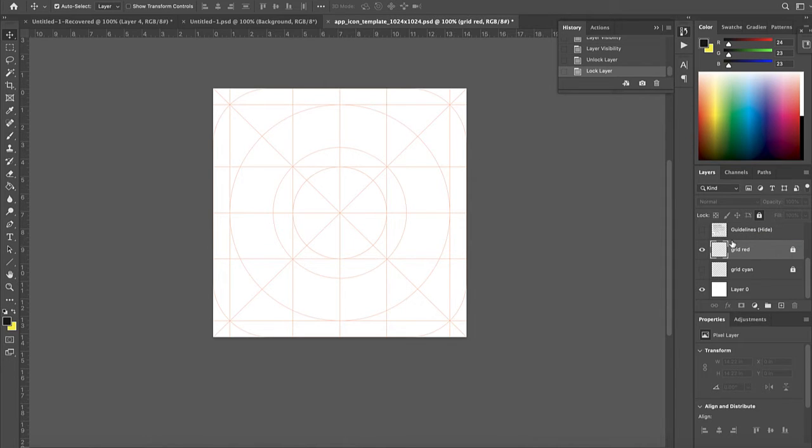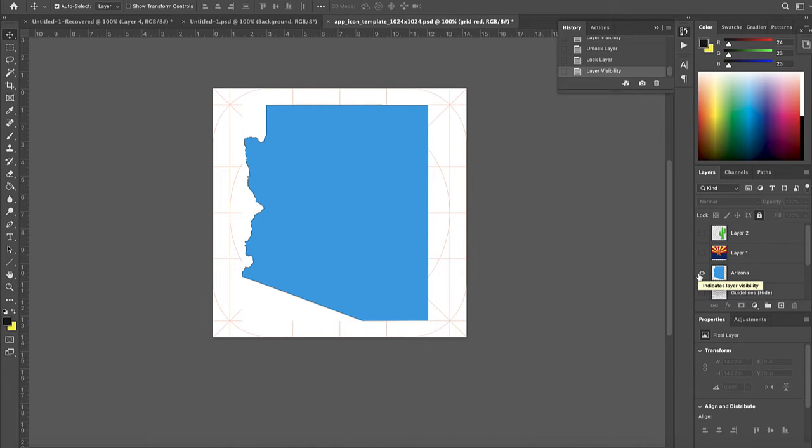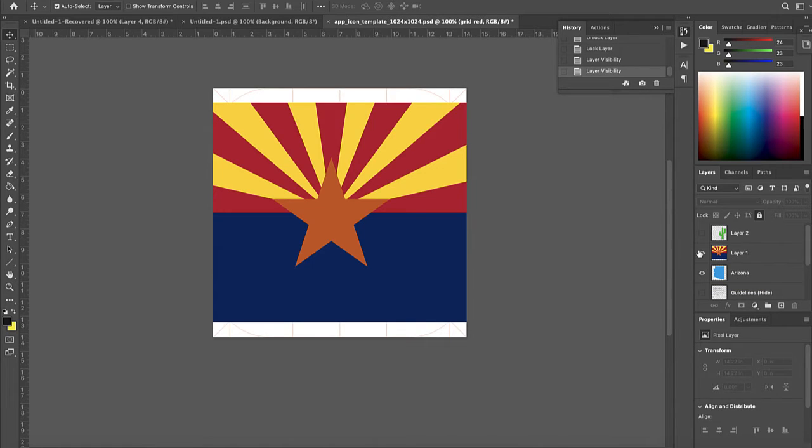So when I design my icon, of course you can use the layers in Photoshop, but at the end you want to flatten it all into one layer. But icons should be saved as PNG files, and in saving as a PNG, it's going to flatten it automatically for you. So I did a little pre-work here. I added some layers. I added a map of Arizona. This is a public domain map that's available. And then I added the Arizona flag on a layer. And then some clip art that was royalty-free that I have in a collection of just a cactus.